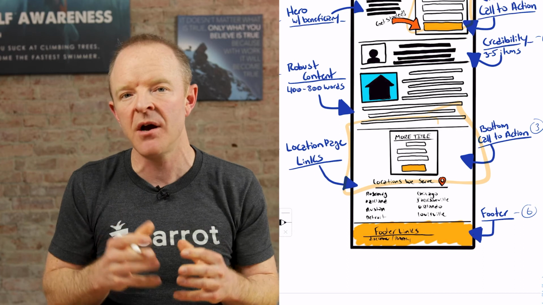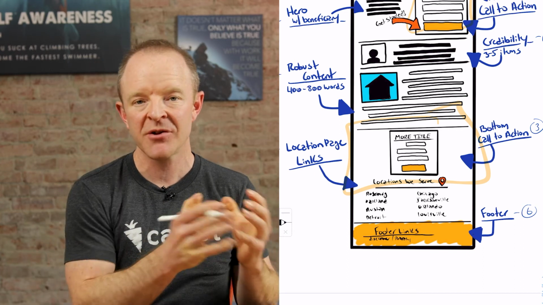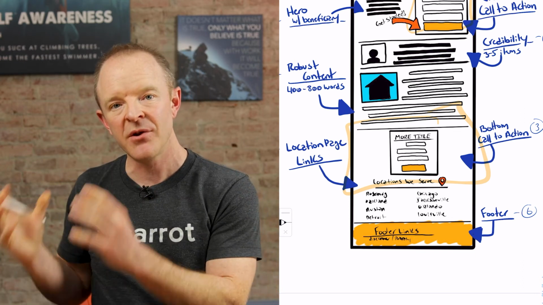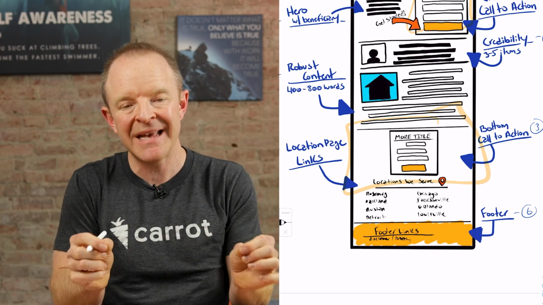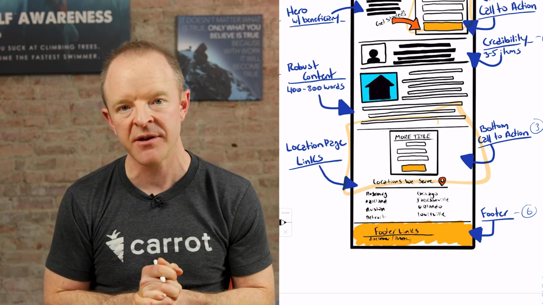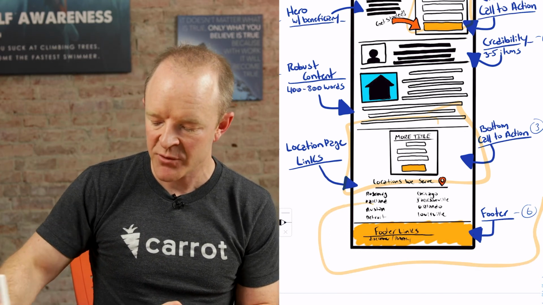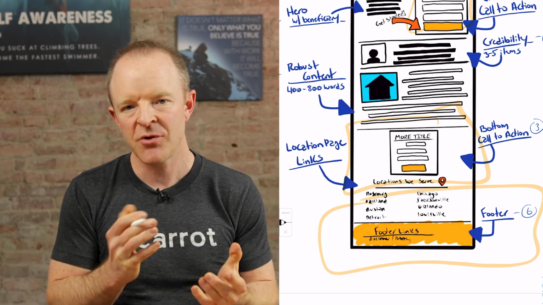So if you look at Zillow or look at LoopNet or look at all of our Carrot client sites, the reason our clients are ranking high in Google is not because of their home pages, it's because of their location pages. And one of the things that Google looks at is they want to see you linking to your location pages from your home page and from other spots on your website. Your location pages links should be at the bottom. And then finally, of course, a nice clean footer. Just basic links at the bottom with maybe some credibility down there.